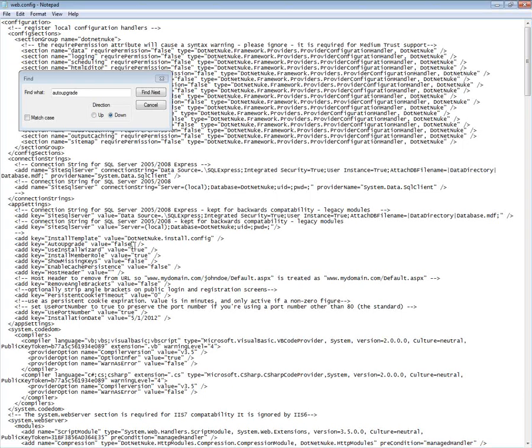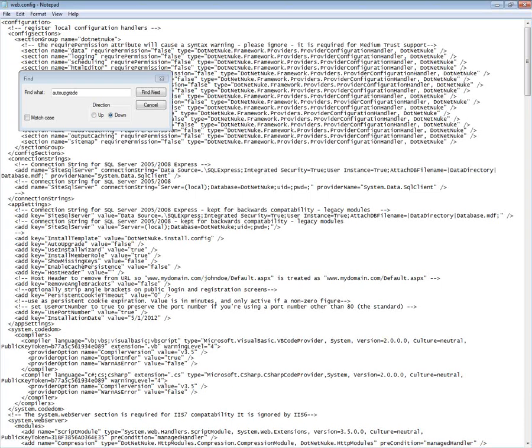If you leave auto upgrade to true with version 6.1 or any newer version of DNN, if someone hits the website and it tries to fire off the upgrade process, it will actually prompt them for the super user account information or the host account information. So they can't actually perform the upgrade steps themselves without logging in as a host or a super user account. But I still recommend you come in and set auto upgrade to false just so you can ensure that someone else isn't performing the upgrade for you.